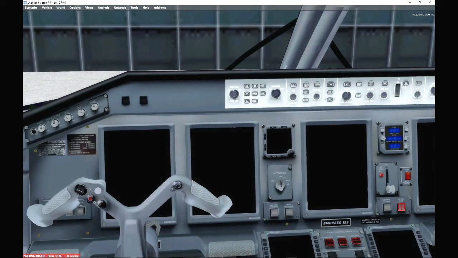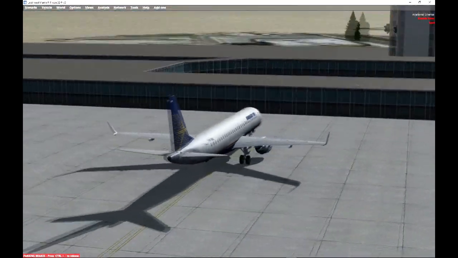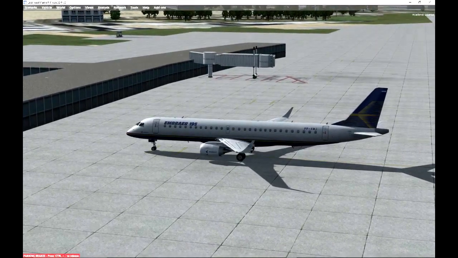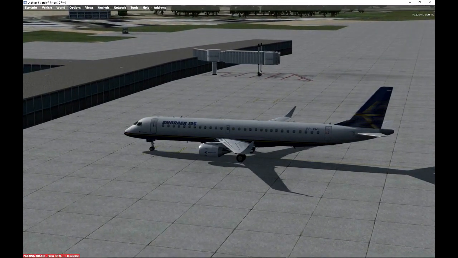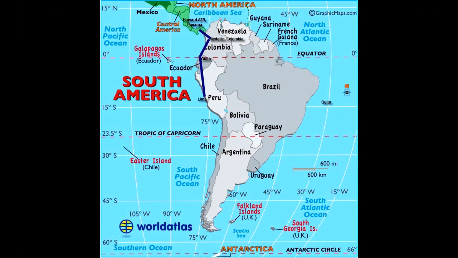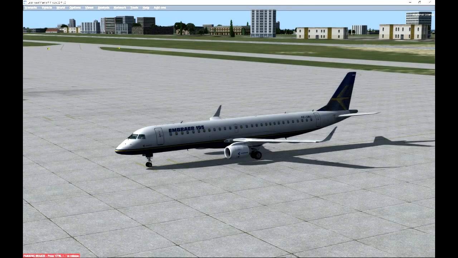We are in Lima, Peru, and as you can see, this is the Embraer 195. Figured I'd fly this bad boy into my destination, which is La Paz, Bolivia. Now, a couple items. 585 miles. Nothing out of the ordinary.